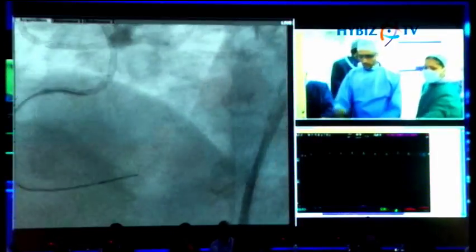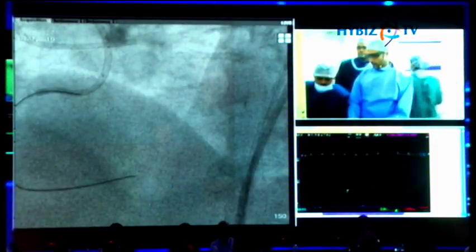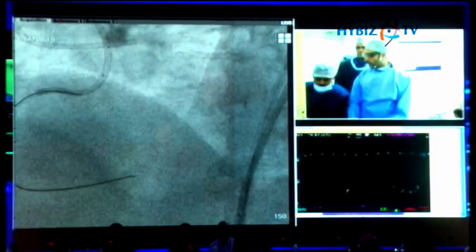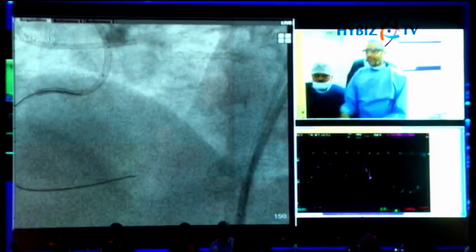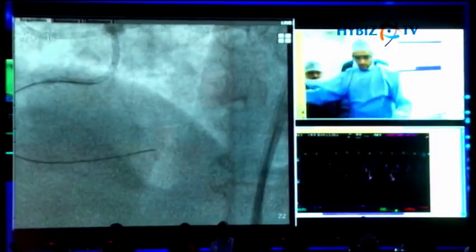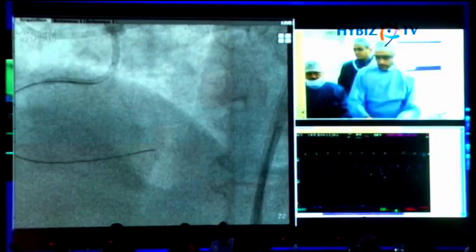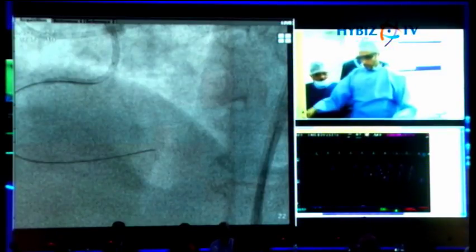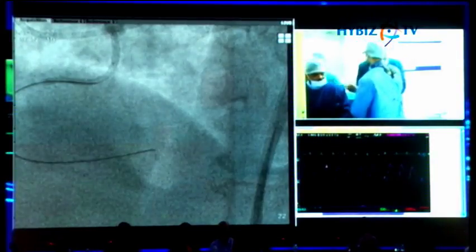Go up. Inflate. 16. What is he doing? So where are you inflating the balloon? Oh, this is a trap balloon. It's just a trap balloon in the guide. So I just have a Miracle down there, so I'm going to now take a Stingray balloon and go. Can we give like 2,000 more, please? Thank you.